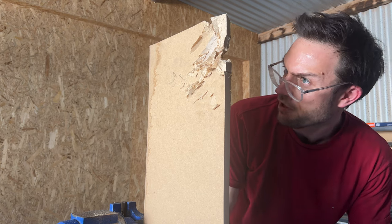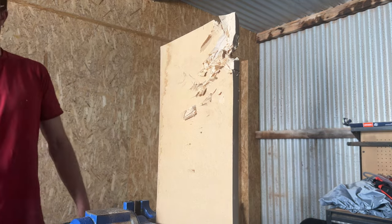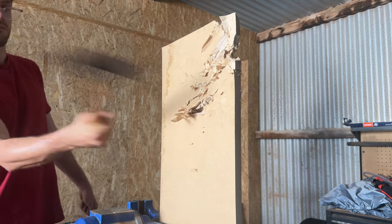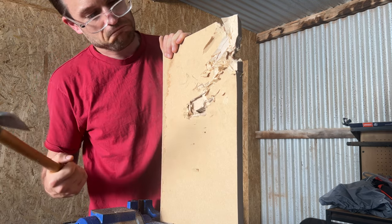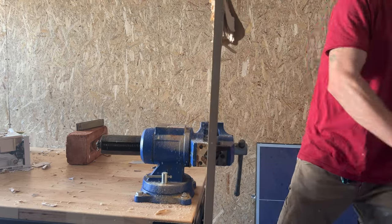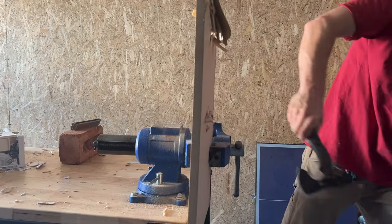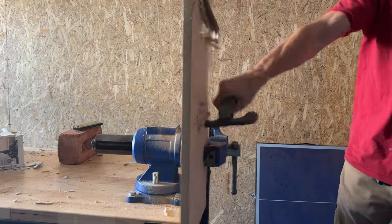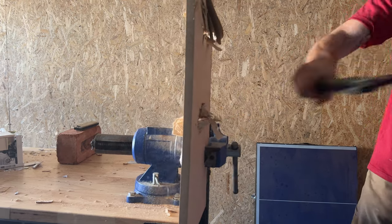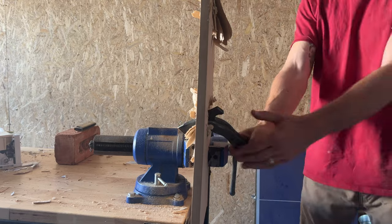I guess that's a suitable mess, isn't it? I don't know. I have no metric of comparison. Guess there's a little bit more leverage on this one because the handle is a bit longer. Really get yourself a little window in there. Yes, it's definitely not as hole punchy as a longer axe, that's for sure. Maybe you get your hammer there, and you got yourself an entrance. Maybe I stand corrected.